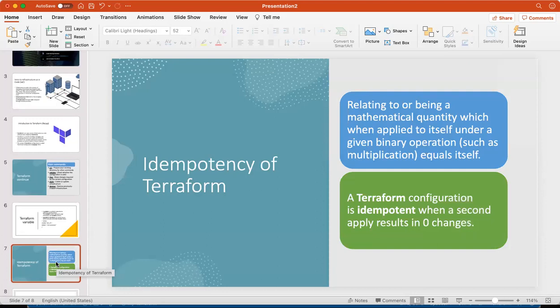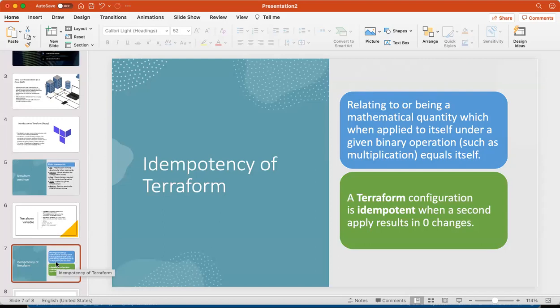For example, let me give you an example. If you add anything to 0, the number will not change. Or if you multiply anything by 1, for example, 20 by 1, anything by 1, that thing will still be the number itself. So Terraform is like that. What that means is, for example, in the last class we provisioned 3 EC2 instances.